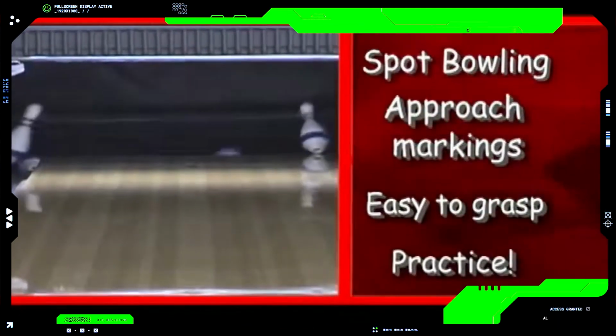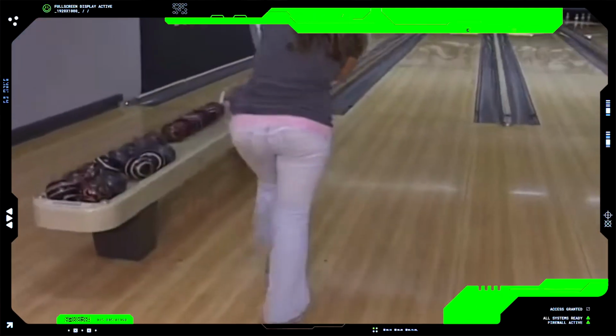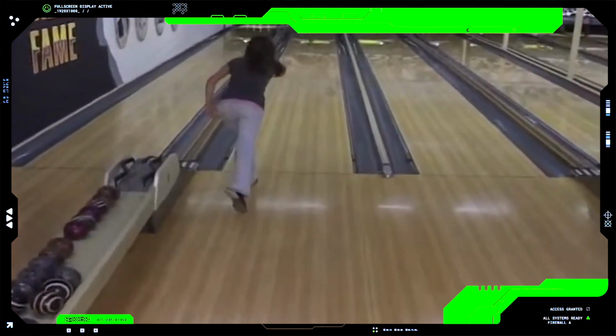The concept is easy to grasp, and practice takes the bowler to the next level.